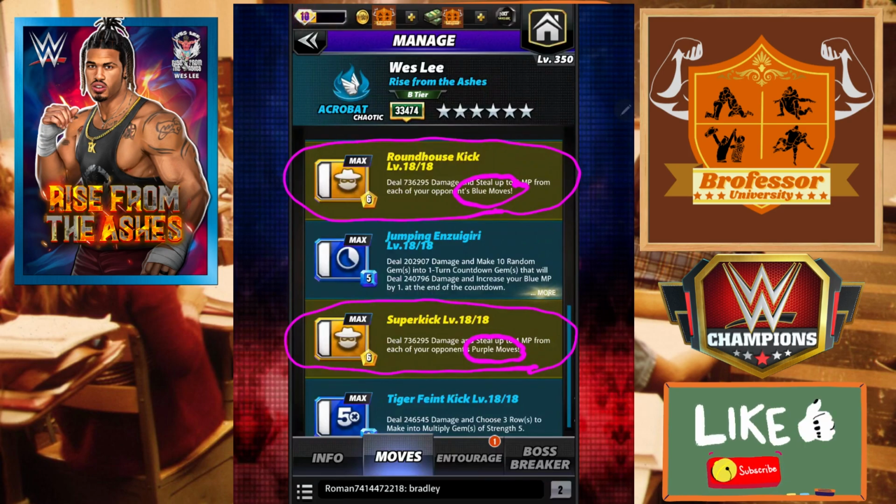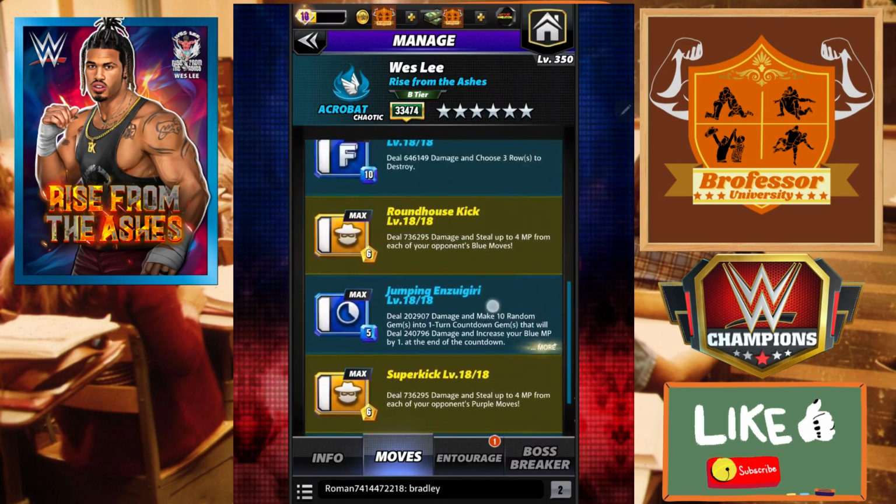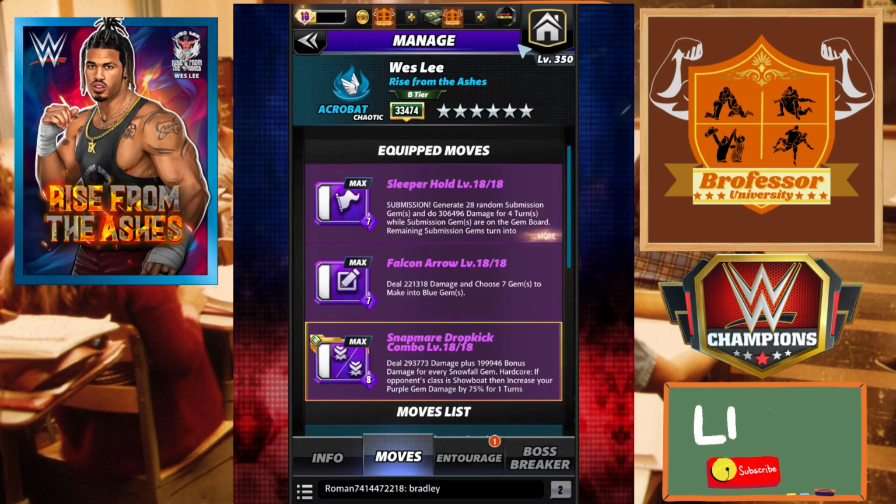The only problem that I have with both of these steel moves is that they steal these other colored gems, but then how do you load the yellow again? You have nothing that makes yellow. So not my cup of tea. That's 2 moves that I won't be using. But that being said, we are going to go into the purple move set.